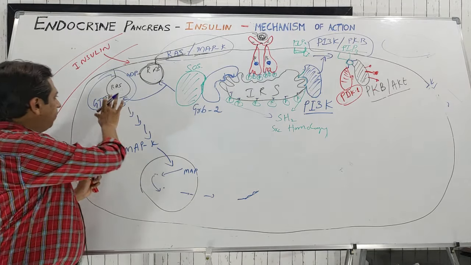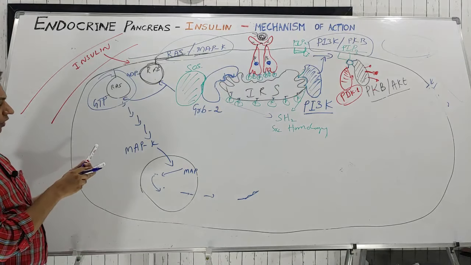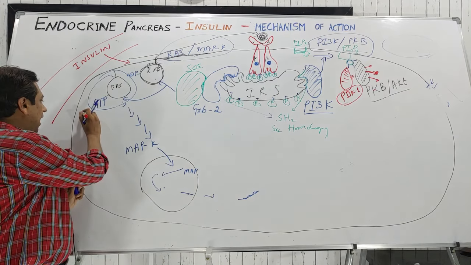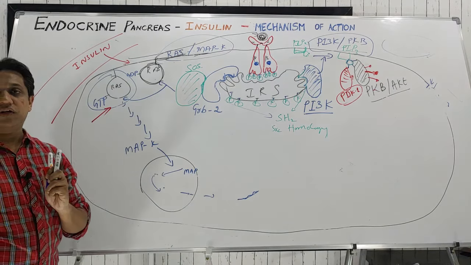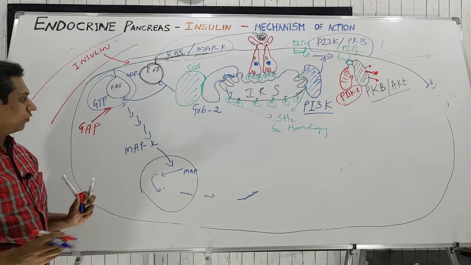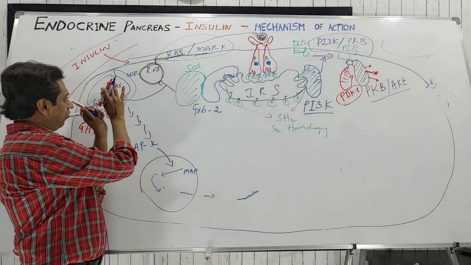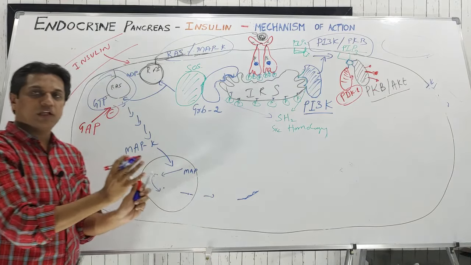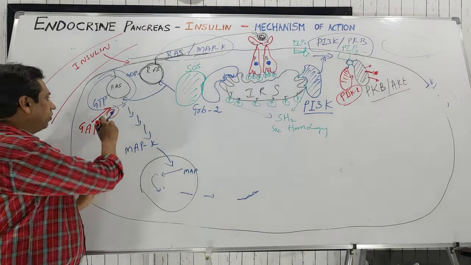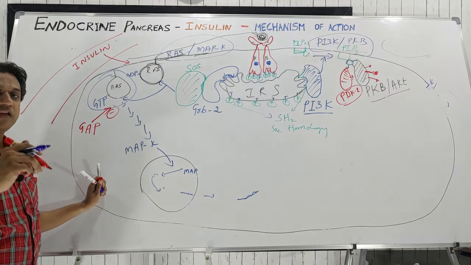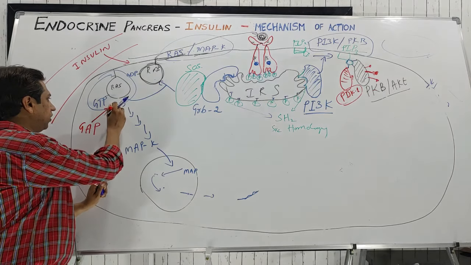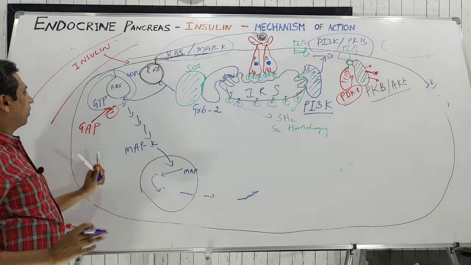So there should be a brake that stops this activated RAS molecule once its action is over. That breaking molecule is known as GAP, GTPase activating protein. It will inhibit this molecule and stop it, so that whatever desired protein message is released, only those proteins are synthesized. It should not continuously synthesize proteins. If it is continuously synthesized, that is one of the causes of cancer or neoplasia. So this GAP protein will inhibit the activated RAS molecule.